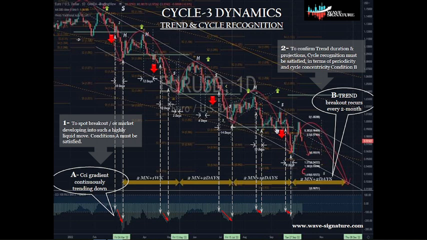So if we have a breakout of a specific cycle, we're having here a number of support resistance sine wave cycles. If we have a breakout of any of these cycles, we must be able to relate that breakout to the cycle out of which the market has broken out of.